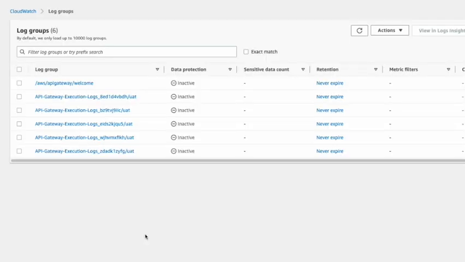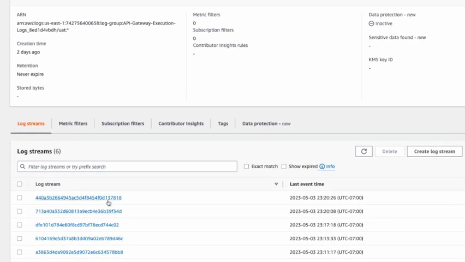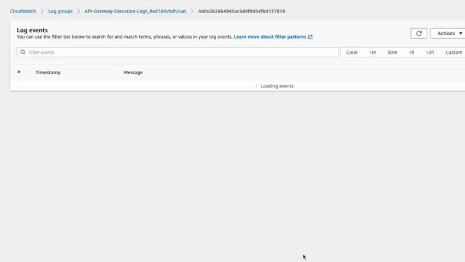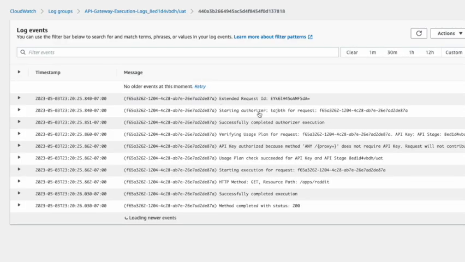As the last part of this video, I just wanted to show you how the logs for the CloudWatch API are logging the requests that we sent through the curl. Here you can see that I just opened one of the logs. You can see that the authorization was completed, and then this is the proxy we talked about, apps Reddit, it went to apps Reddit. So this is basically a 200 response.